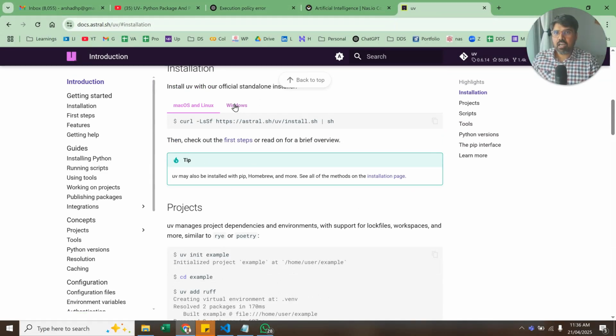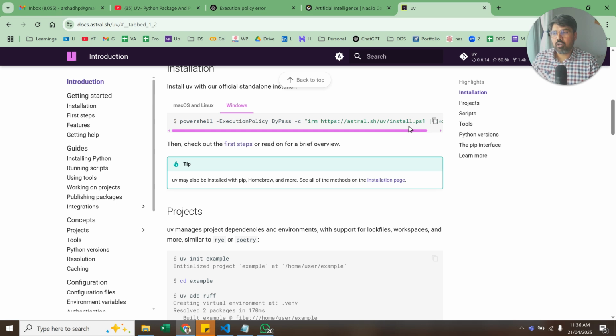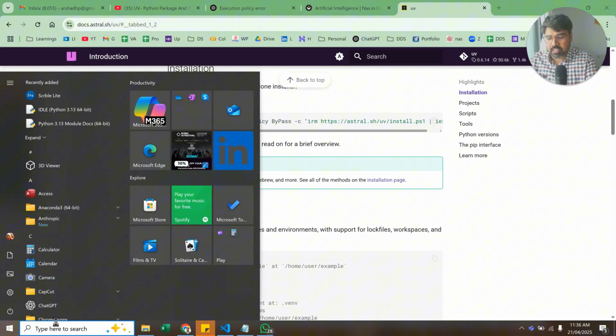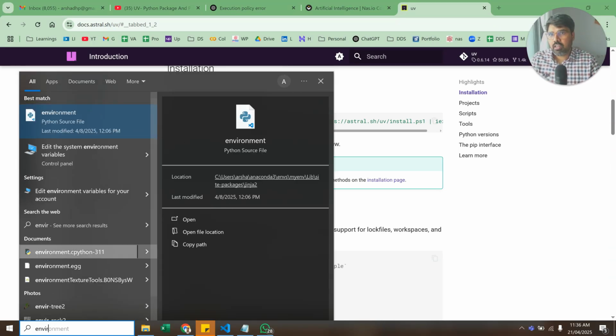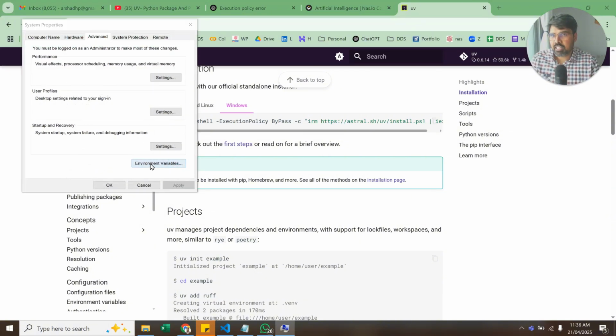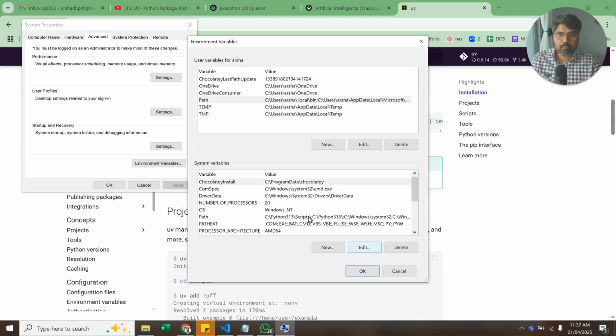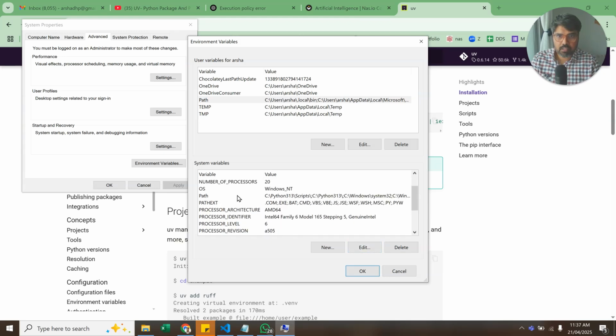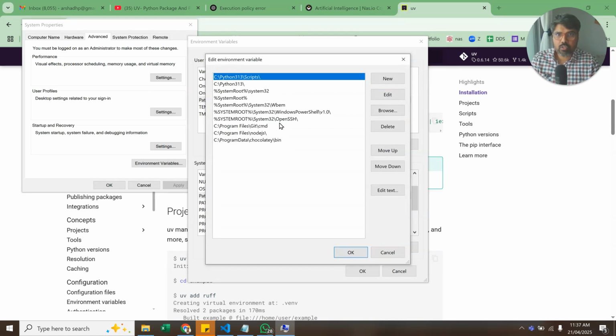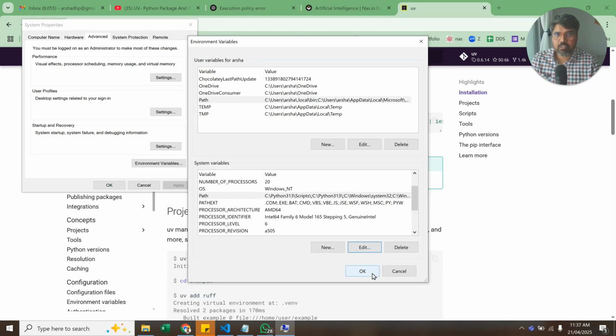Once this is done, you need to restart your system because it needs to get added to the environment variables. This is something that a lot of people miss out on, because if you just install it immediately and go to the path, you will not see it there. If you go to this path and edit, you need to have this entry here as well. You need to do this while resetting and restarting, to make sure it is going to be here.